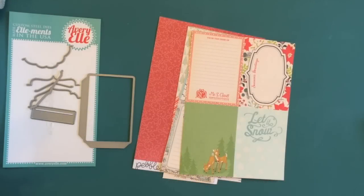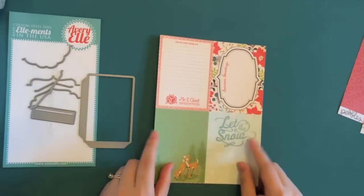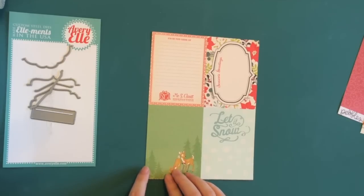Hi everyone, Niliyang here. In this video, I'm going to show you how to use the pocket die when you want to use a certain design from your paper. The part that takes a little thinking is where you're going to cut for your front panel. I'm going to make pockets from 3x4 journaling cards in this video. Like how we're going to die cut into the paper, I'm going to pull the die blade side down when I'm deciding where to cut. We can have the focal in the upper portion of the pocket or lower portion of the pocket. Let's see how to do them.